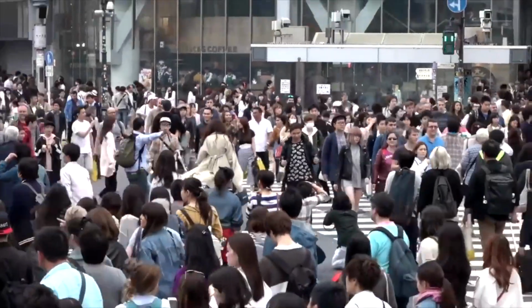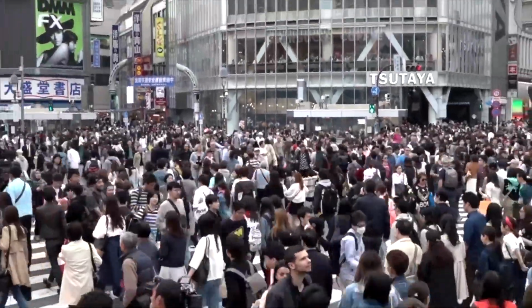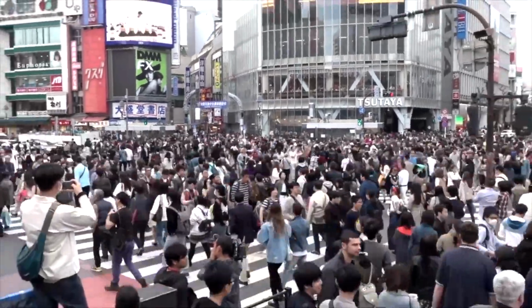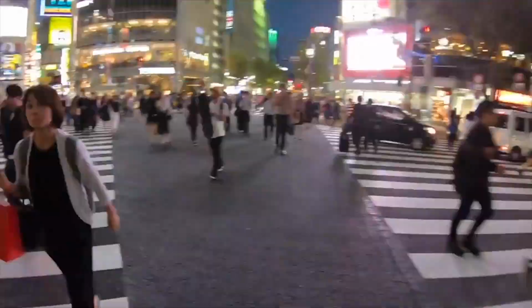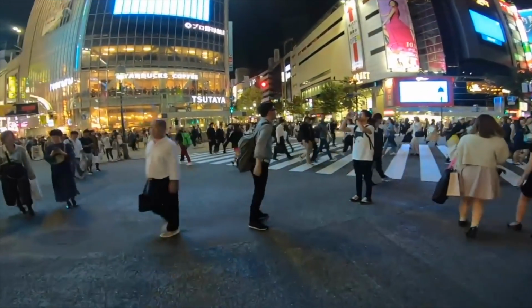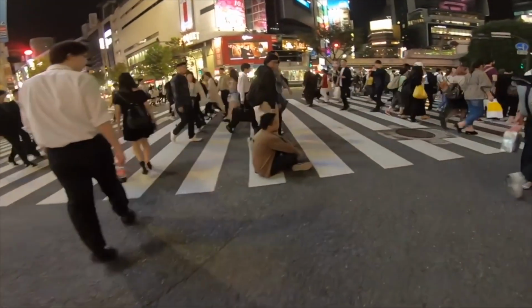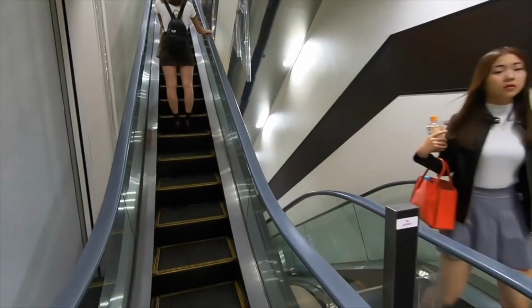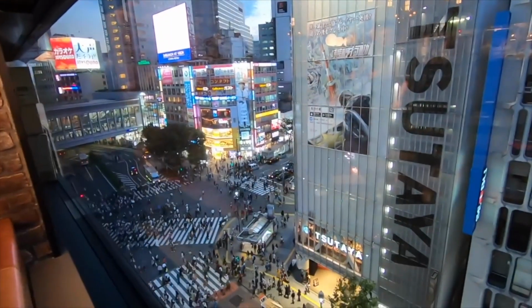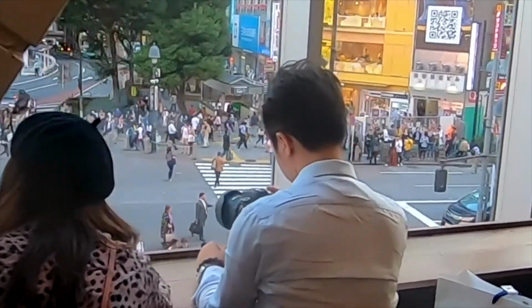Finally, if you really want to have fun and you're in Tokyo, can you beat the 45-second mad dash across the street known as Shibuya Square? This is so much fun. Even if you don't photograph it, it's fun to dash from one side to the next, making sure that you don't get run over. The enthusiasm of everybody making the cross is infectious. And again, there's that department store right at the top in Shibuya Square, which is a great spot to go up to, or the Starbucks, which is on the second story looking down. I know you'll have a lot of fun.